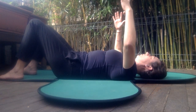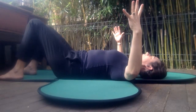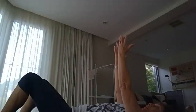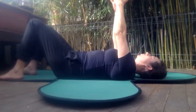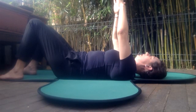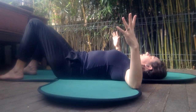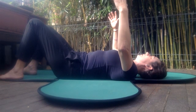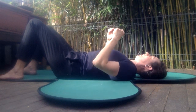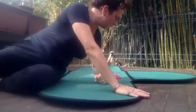Then inhale. Open the collarbone. Exhale. Reach. Hold for a minute. Check that your collarbones are wide, that your neck's relaxed, that the base of the rib cage is heavy. Then breathe in. Reach the elbows wide. Then breathe out. As you reach up, turn the palms towards each other. Okay, slowly coming out of that, either wriggling yourself or moving the balls.